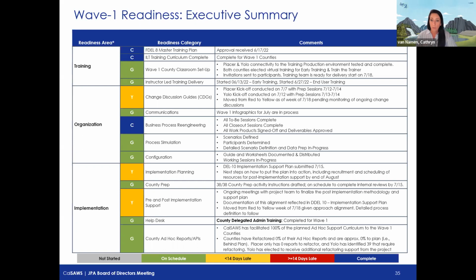There are two ways that we are monitoring the completion of that activity. One is through the office hours and the ongoing meetings that are scheduled week to week through the end of August. And then the second activity where we are tracking progress is conducted through the T-3 survey that staff will complete towards the end of this month. Communications continue to be on schedule, and the Wave 1 infographics are going to be distributed this week. And so all of those are also on schedule.